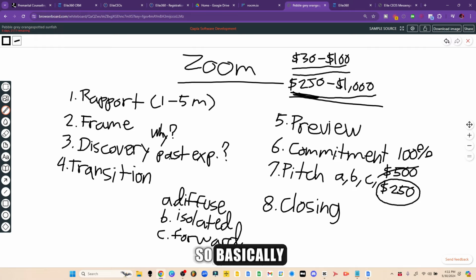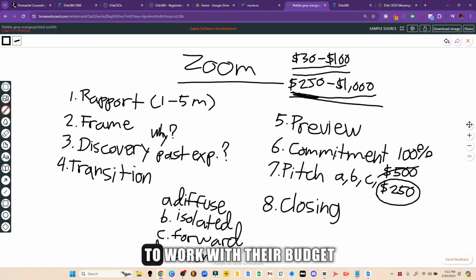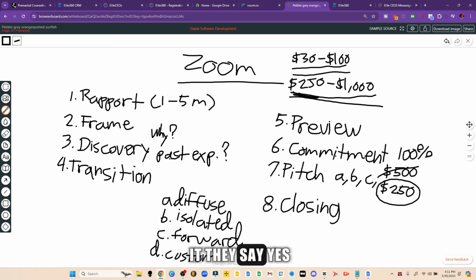So the fourth step here is to make a custom deal for them and break it down for them. You don't want to just name a payment plan that's preset. You want it to work with their budget. So once you say, I got something custom for you, if you're open to it, and they say yes, then you want to work towards a good budget for them, so that they can pay you either monthly or you can drop the price down to something that works for them, so that you can get ahead and get paid.